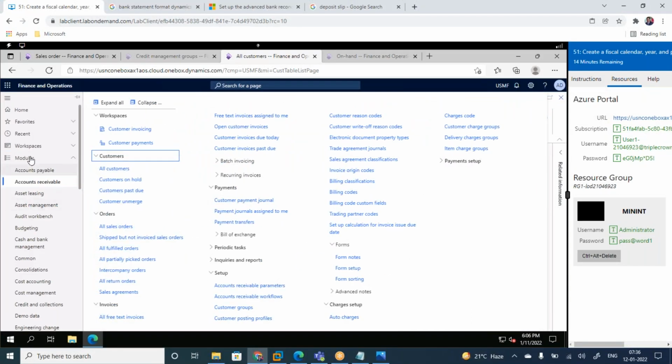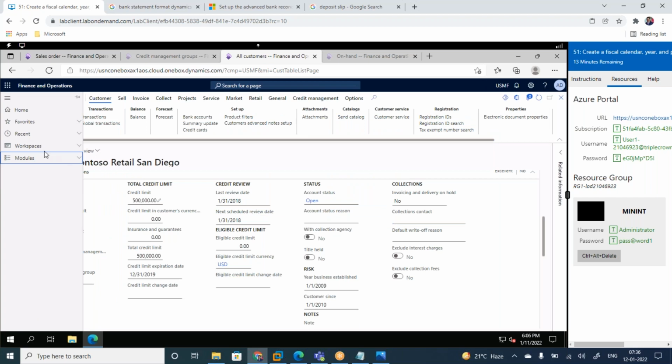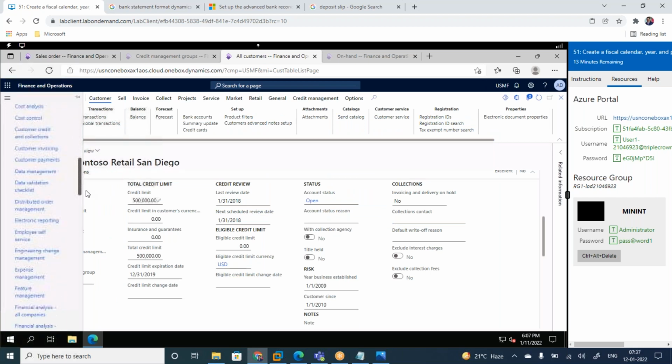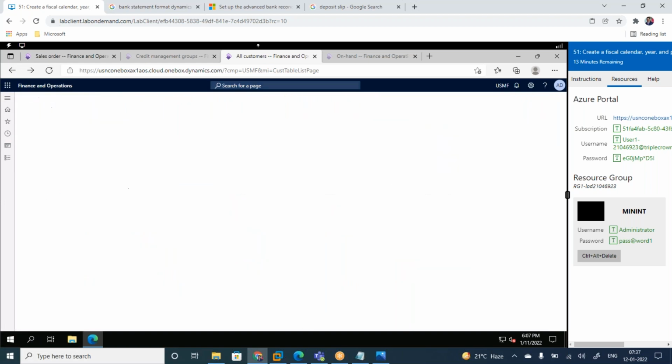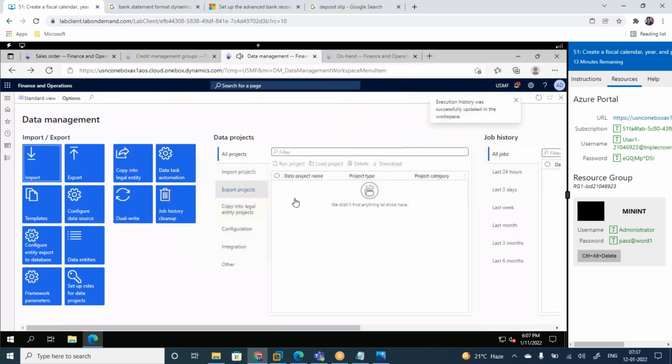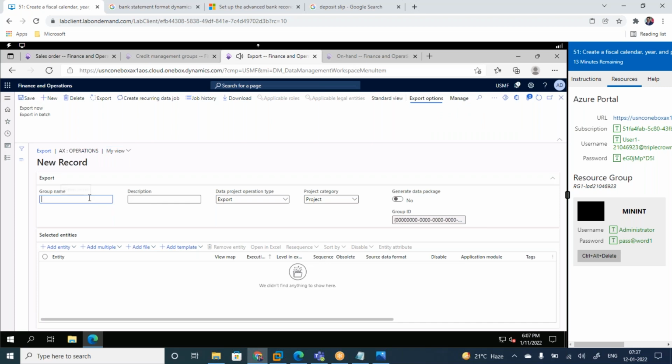It is in modules. I think I have already discussed it earlier, but I'm not able to show it here. Data management, this one. In this we can use, first one is export data, the main accounts. Because it is not only main accounts, you need to have customer masters, vendor masters, all these things. You can do it, but here it is not working in the demo system or trial version.